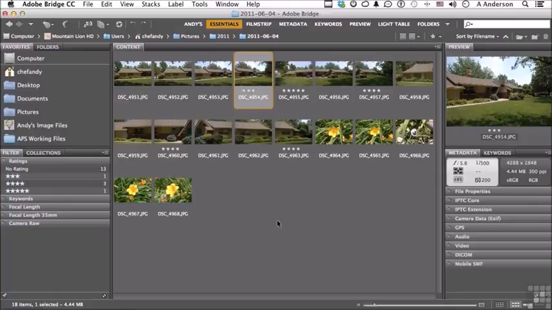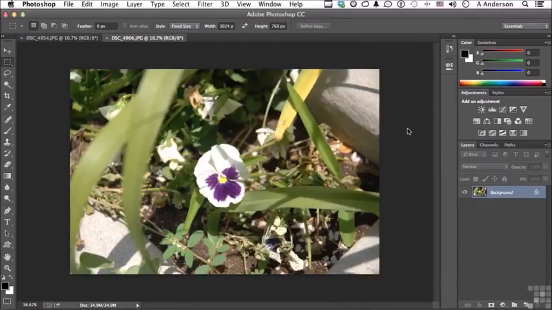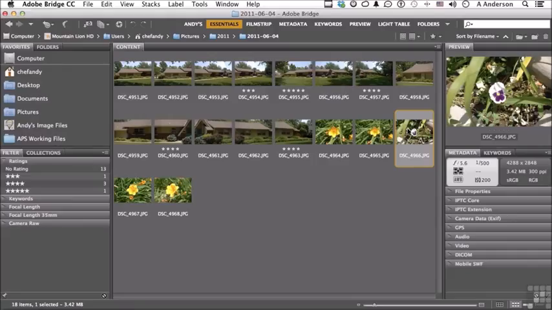Now don't forget we are in a working program that's connected to Photoshop. If I double click on any of these photos, it will open it up in Photoshop if that's what I want to do. Let me go ahead and get out of those and get back into Bridge for a minute. So we can add these ratings to them as long as we have access to them in Bridge right now very easily. All of them are one at a time.